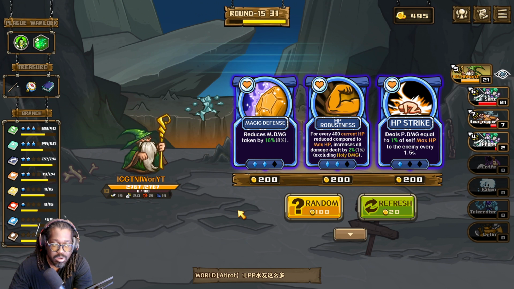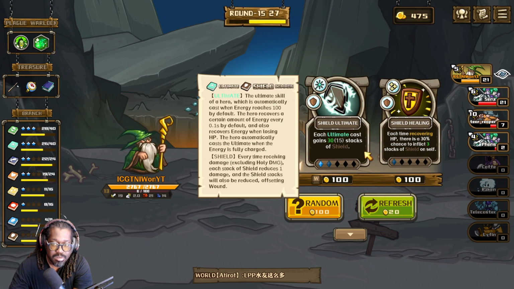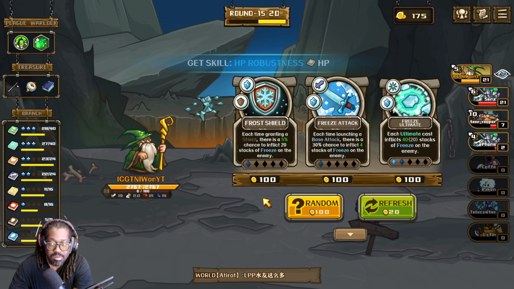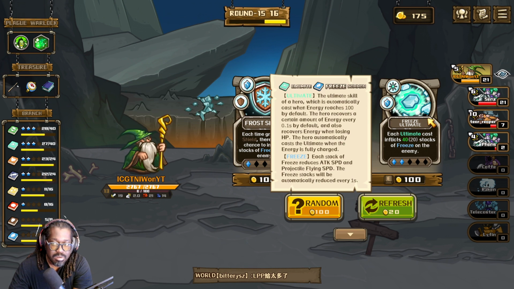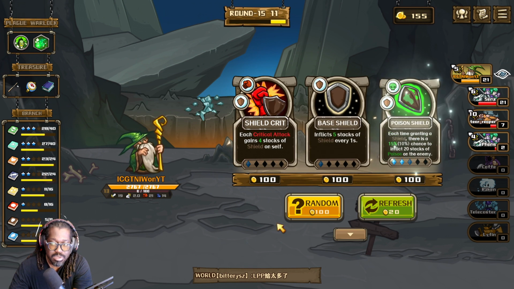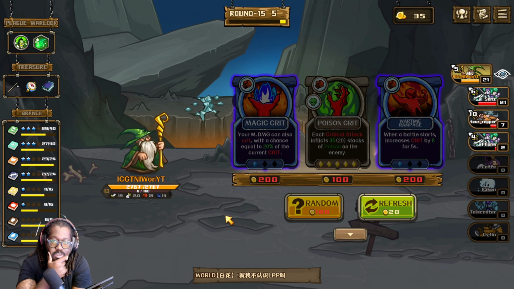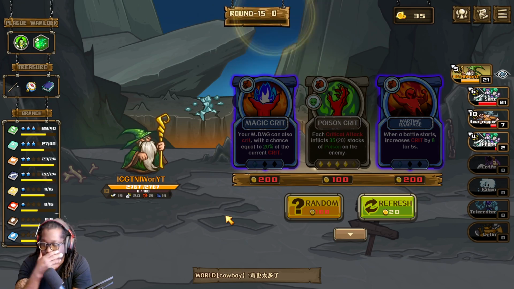I don't want to go with a heart build. Trying to look for poison and ultimate. Definitely gonna grab this. Have to get ultimate, but kind of want to get blues only. There we go. Oh, we're gonna get that one for sure.